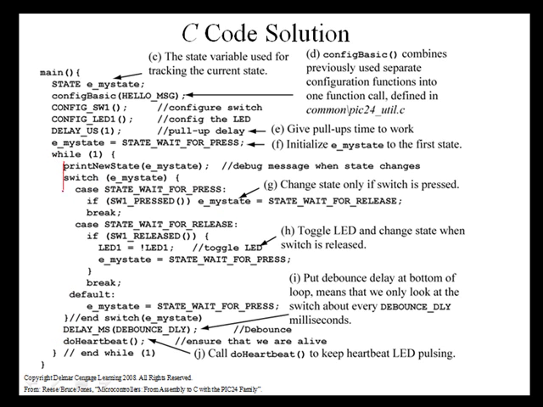What this means is that we are only sampling the value of this switch every 15 milliseconds, because for 15 milliseconds we're hung up here in this software loop. Then we come back up here and we sample the switch. This is called periodic sampling of I/O. So this loop is periodically sampling the switch. The period of the sample is set by this time here, which is going to be every 15 milliseconds.